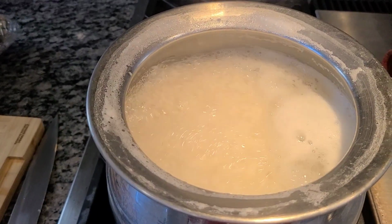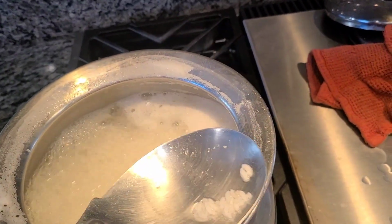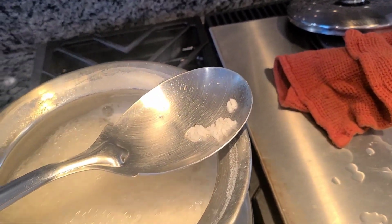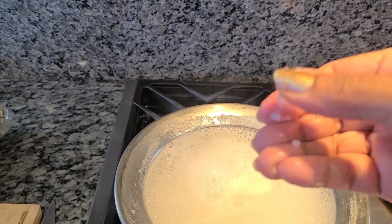So my rice is almost done. Now and then when you check it, you pull out some and test it between your fingers and see if it is done. Press it between your fingers. There shouldn't be any resistance. That means your rice is done.